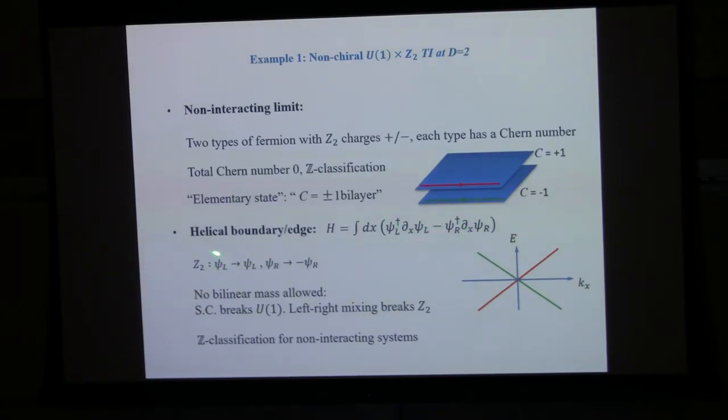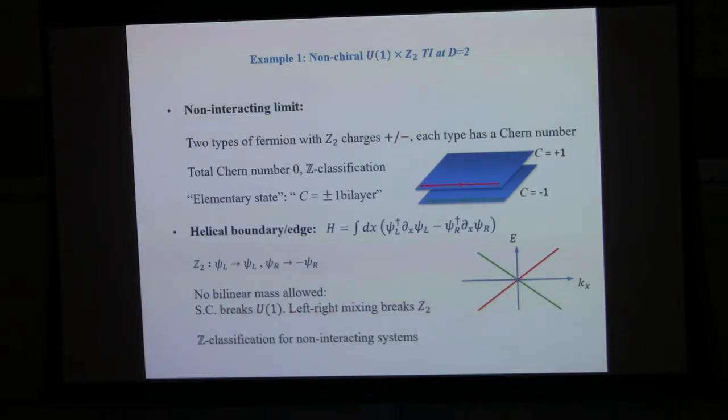And under the Z2 transformation, the left fermion will not change at all, but the right fermion will gain a minus sign. And then we can see that the boundary states cannot be gapped out. The reason is that if I want to gap out the boundary states, we have to mix the left moving and the right moving, or in other words, we have to backscatter the left moving to right moving or backscatter right moving to left moving. But once we add a term which mixes the left moving and the right moving mode, this term will break the Z2 symmetry, because one changes under the Z2, the other does not.